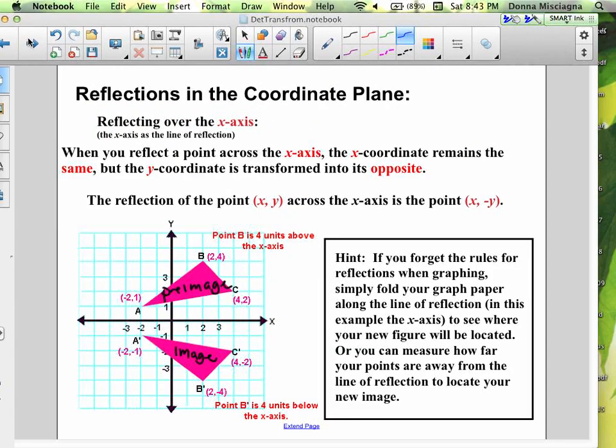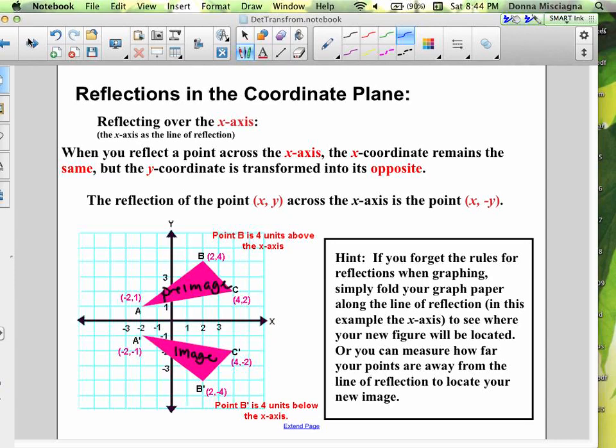All right, so let's look at some rules for reflections in the coordinate plane. So now we're going to have numbers. And with numbers, we can have rules. Not everything will have a rule, but many of these will. That's because for certain lines, our coordinates represent distances. So from the x-axis and the y-axis, coordinates represent distances. So let's look at reflecting over the x-axis. Take a look at the pre-image and the image up here. This is not in your notes, but just take a look.